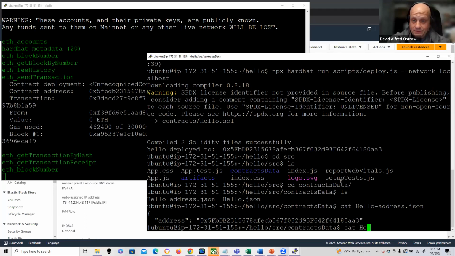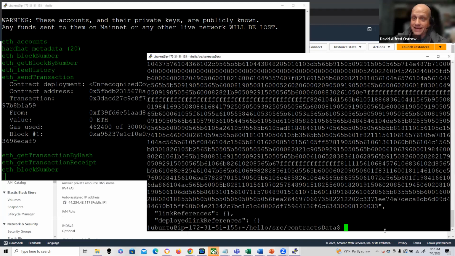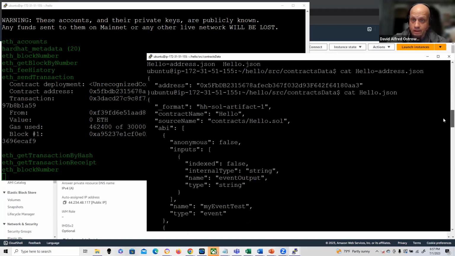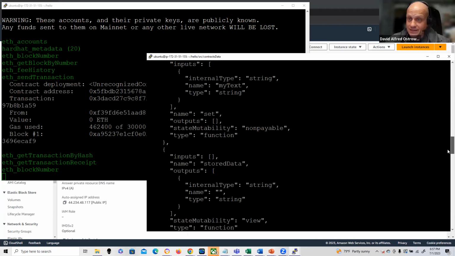And let's take a look at hello JSON. So this is my ABI information, right? So ABI is kind of a messy JSON file, but this is going to give me all my information. And if you look at my scripting, we can script this out from the console if you really want to have a better feel of how to manipulate the data, right? But this is my JSON-based definition of the file.